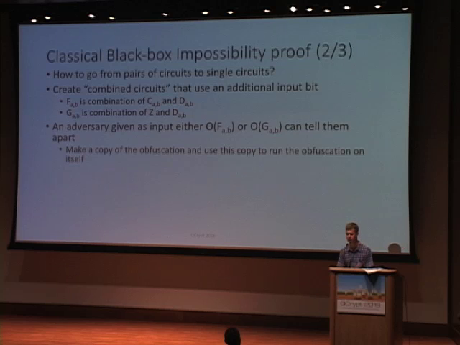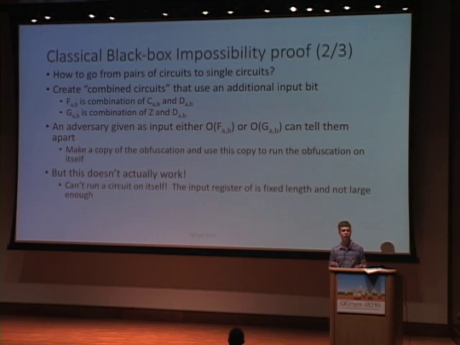This sounds like a great idea, but there's a little problem, which is that it's completely wrong. The reason it's completely wrong is because you can't run a circuit on itself. The input register, because it's a circuit, is a fixed length. And the description of the circuit in general is much larger than that fixed length, because a circuit is more than just its input length. So you can't run a circuit on itself. It doesn't make any sense. The input length is simply not large enough.